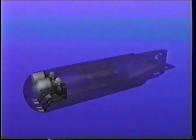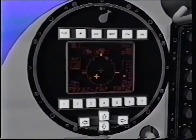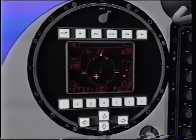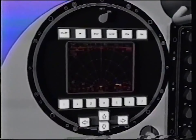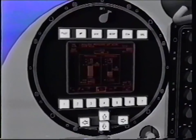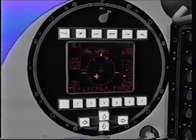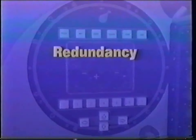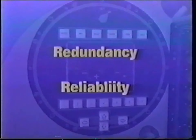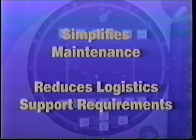The pilot and co-pilot have identical, independent control and display units, or CDUs. The CDUs are computer-driven and contain the hardware and software to interface with and control the various subsystems. Six buttons at the top of the display access different display pages: a pilot page, an obstacle avoidance sonar, or OAS, page, a graphical waypoint page, and other pages which provide control or system monitoring. Buttons at the bottom of the display are used to select options or to input data. These identical displays provide redundancy for increased mission reliability. Use of many commercial off-the-shelf computer components in the CDU simplifies maintenance and reduces logistics support requirements.